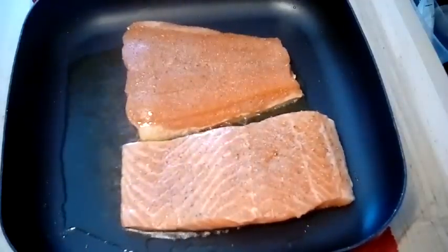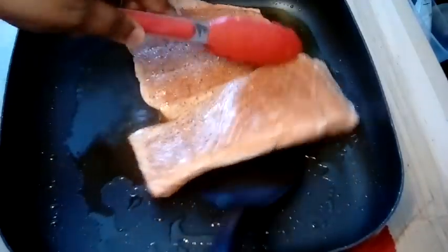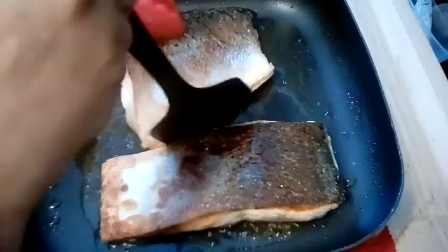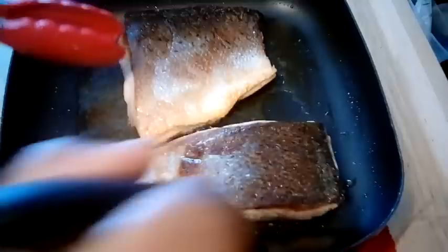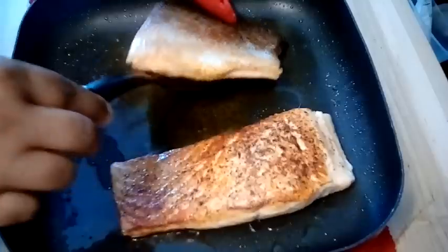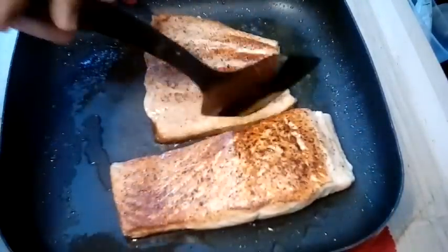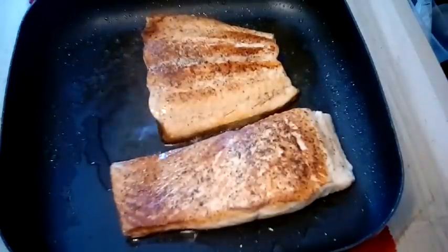You can see how thick they are, so I am gonna finish cooking these in the oven just to make sure they are done. This pan cooks unevenly — you can see one side of my salmon is browned and the other isn't. I'm gonna flip them back over, let them cook a little bit on the other side, then get these into the oven for about 10 minutes to make sure they are done in the middle.